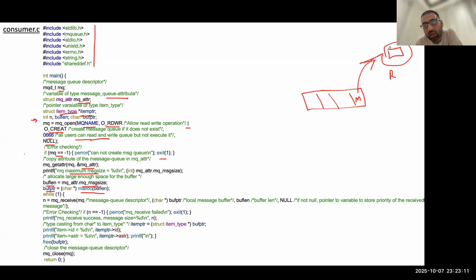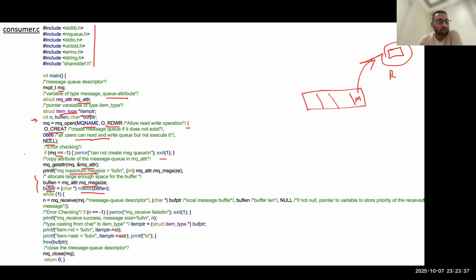It needs to allocate a local buffer where it can put the M. Pick it from the mailbox and put it in its local buffer R. So that's why we first need to know the maximum size of the message which we can receive in this mailbox, and according to that, we dynamically allocate a buffer of the same size. So this is what we are doing here.